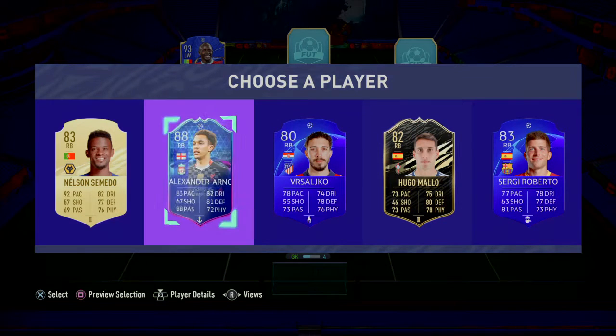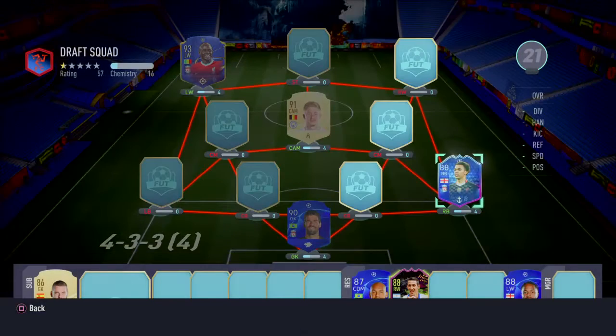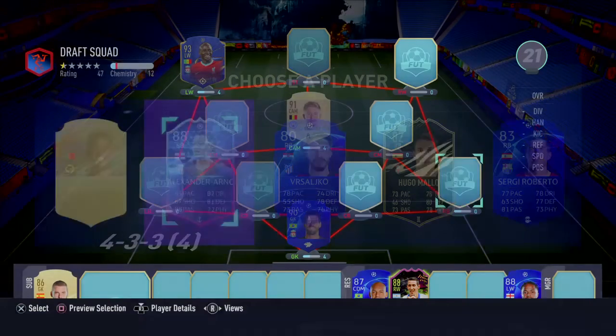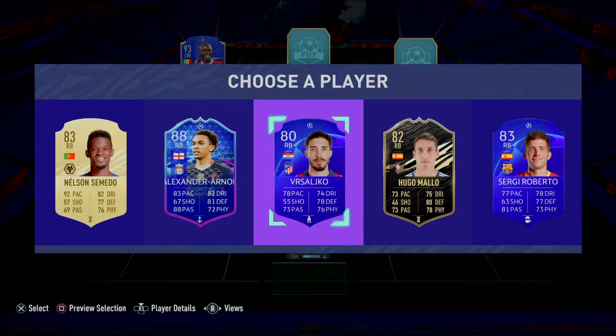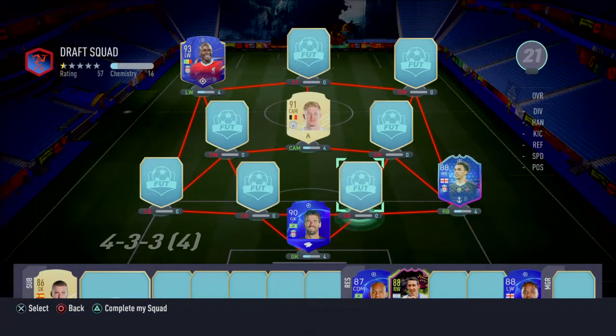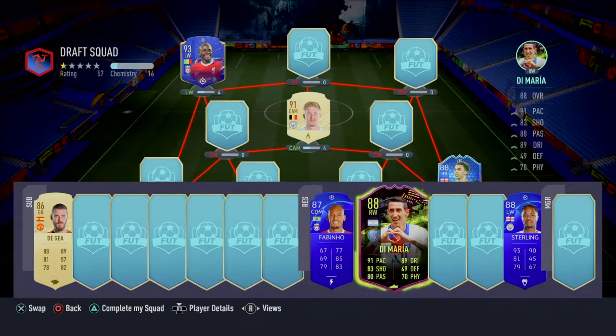And here we go again. We've got ourselves a Trent Alexander-Arnold, and this is going really well. I know I keep saying that, but this is probably one of the better drafts I've done already, because some of the players I've been getting before have been absolute stinkers. But this is going very well. I think Alexander-Arnold's the obvious choice again, isn't he? Good stuff. Right, back to the reserves bench, I think, for me.